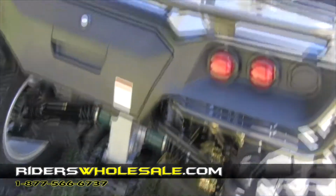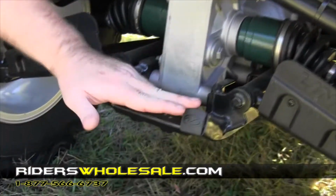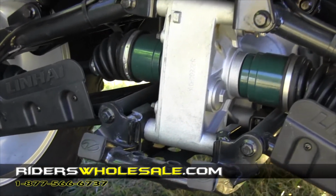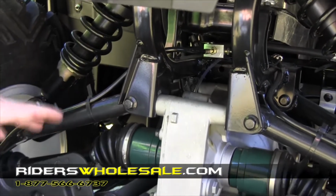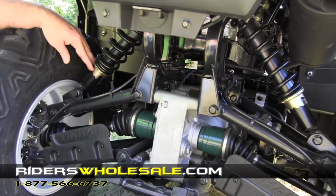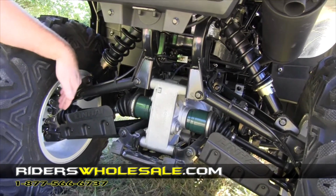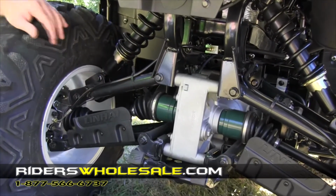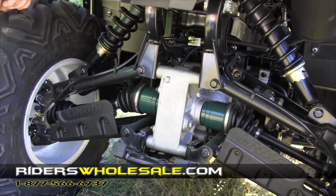And then down here we got our hitch plate. If you want to bolt on a ball, you can bolt your hitch plate right there. You're going to be able to pull a lot with this ATV. And then in the rear, you've got your heavy-duty rear independent suspension with your coilover shocks. They're adjustable. You can set them in different settings for whatever you're going to be pulling. You've got your disc brakes in the rear. You've also got an anti-roll sway bar on the back, which makes it ride really well while you're out there riding. And that's pretty much it right there.